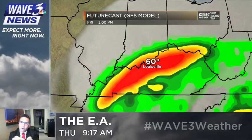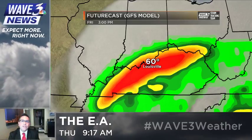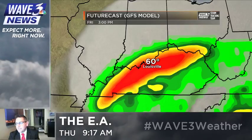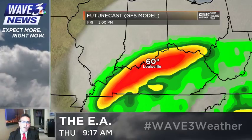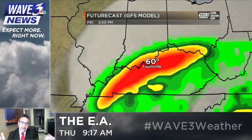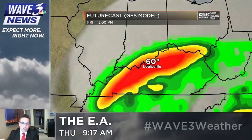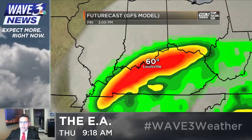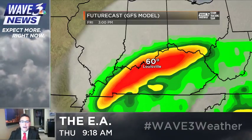We've got to nail down that core track of that low, though, because, again, it's going to be that northwest quadrant, the deformation zone, if you will, like we talk about into the winter season when we talk about the heavy snow bands. It's the same kind of deal. Wherever those little banding features set up, that's where we're going to get some impressive rain totals. But, man, just a 40, 50-mile jog in the track of that low could make a difference if you get 1 or 2 inches or if you get 4 to 6 inches of rain in your neighborhood. It could be that dramatic.